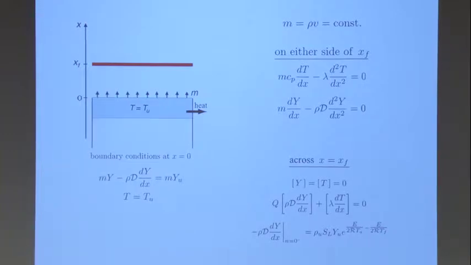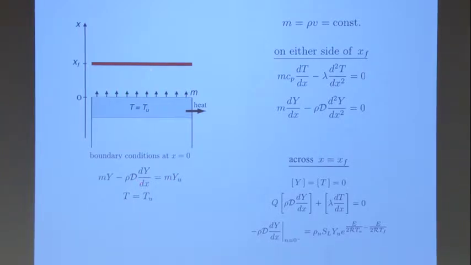So in this case, the net flux of fuel towards the plug, which is convective and diffusive, is equal to the flux of fuel out of the plug, which is m, the mass flux controlled by the plug, multiplied by Yu. And the temperature due to the cooling is retained as T equal to Tu. So these are the two boundary conditions.